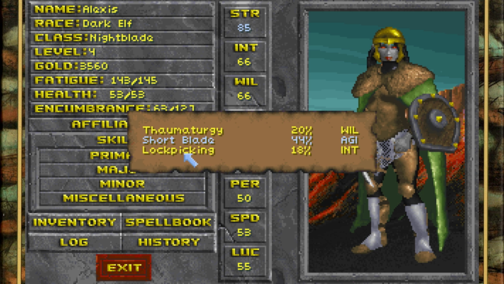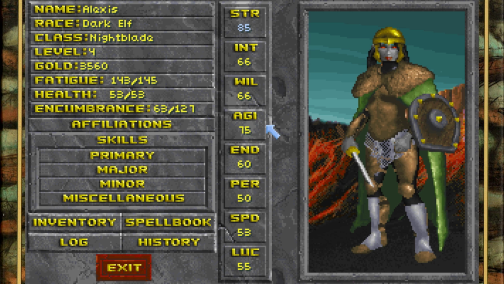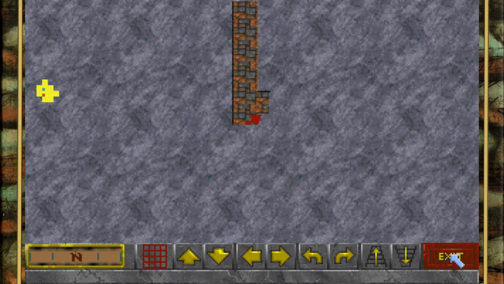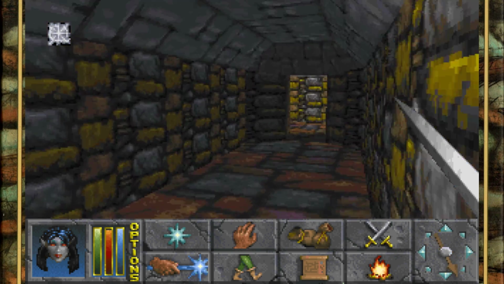So dodging has gone up. Short Blade has gone up. Let's see, Destruction has gone up, which is a good thing. And actually, all these things are good things. Now, the only thing is, wait a second. This isn't all the skills, is it? Because I'm pretty sure something else would have gone up. I see 1, 2, 3. That's only 3 skills that are showing that they've gone up. I don't know, maybe that little tip does not apply to miscellaneous skills, because there was a whole lot more than 3 skill increases there. I'll have to look into that.